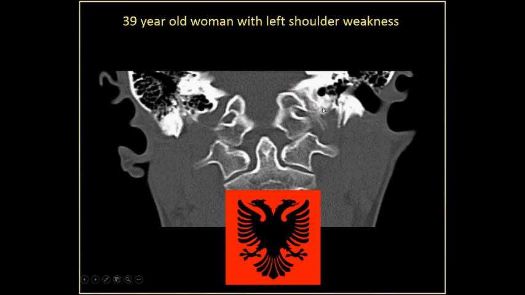Now, this lesion here, this was the lesion that we saw earlier. The calcified lesion is extending through the jugular foramen. So the jugular foramen is located above the head of the eagle, whereas the hypoglossal canal is located below the beak of the eagle. Okay?